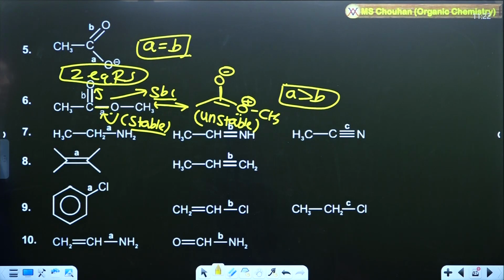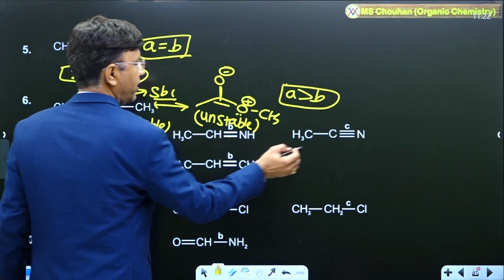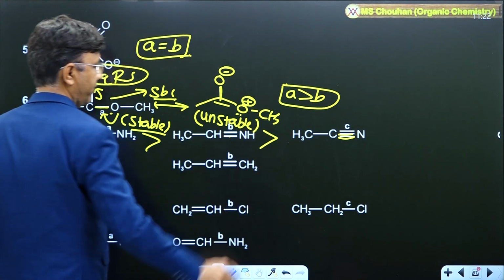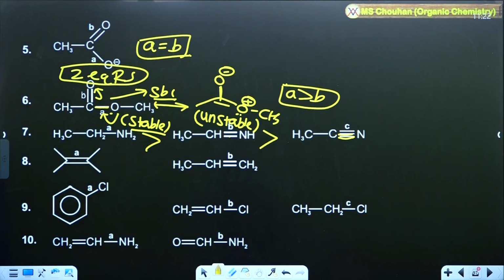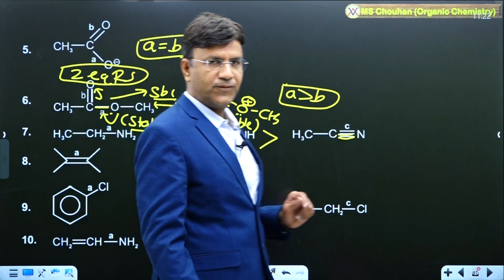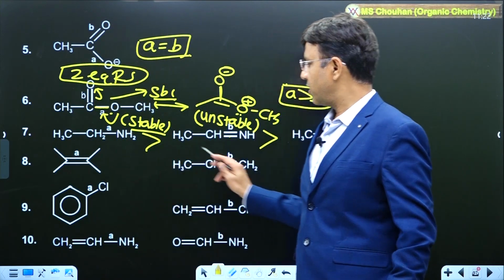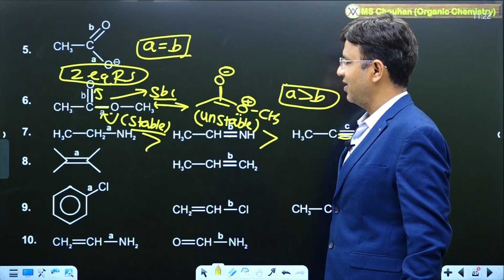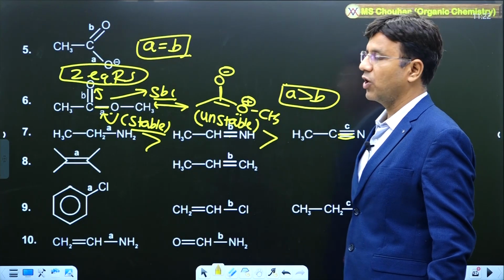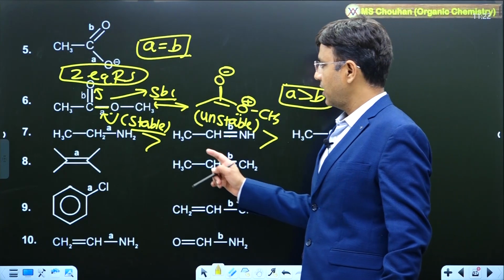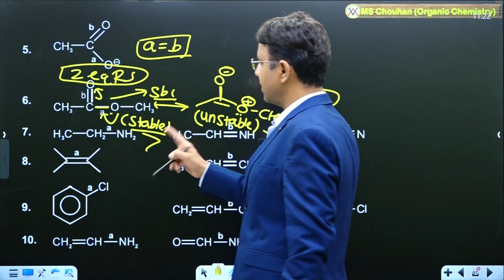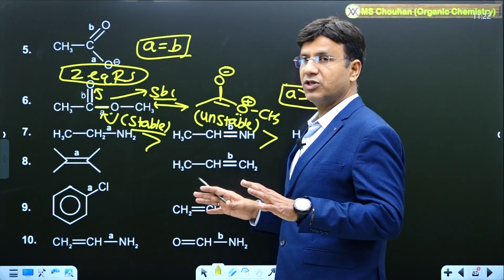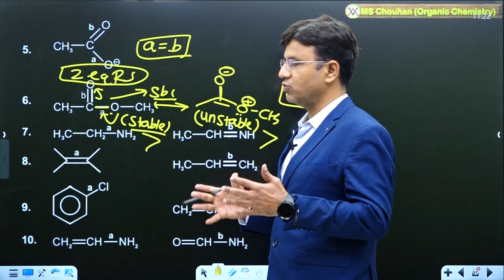Now in the seventh, it is single bond, double bond and triple bond. So single bond is greater than double bond, which is greater than triple bond. Now example eighth. This is the most common question asked in my class. The majority of students ask this question. So first of all, what is the answer for bond length? Among A and B, which is resonance stabilized? There is no resonance in A and B. Then what should be our approach? We will go for hyperconjugation.